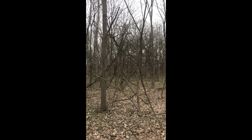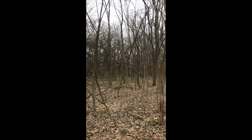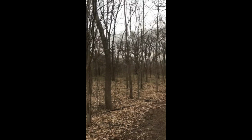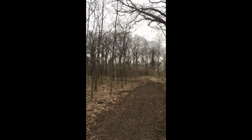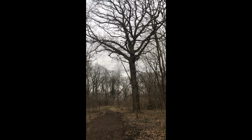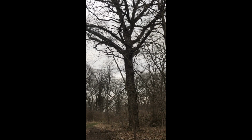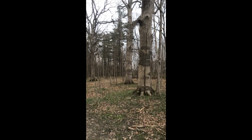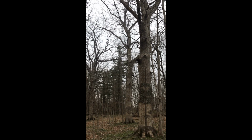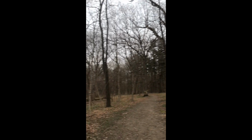In the absence of regular fire, most oak-hickory forests now contain large numbers of young oak and hickory trees, as shown here. But you typically don't have to look far to find one of the original members of the forest. Here is a large, open-grown bur oak, the most fire-tolerant species of oak. Here's a close-up of the thick bark of an oak, which historically protected them from grass and brush fires. In this section of the park, large white oaks dominate the canopy, but young sugar maples dominate the understory.